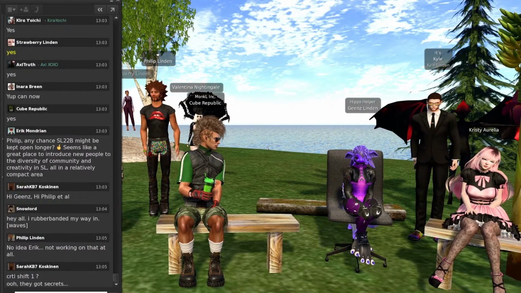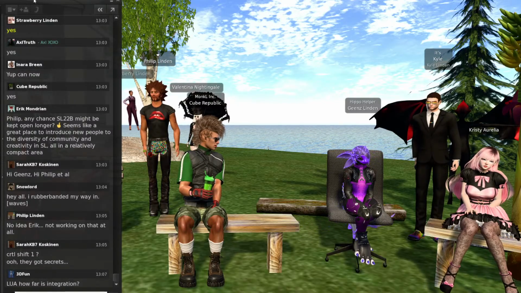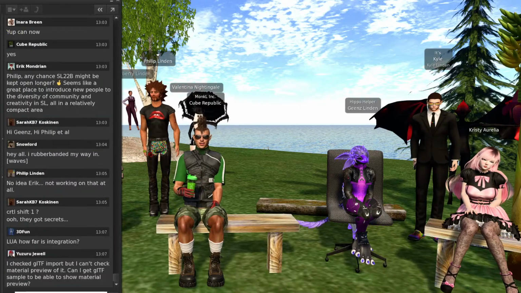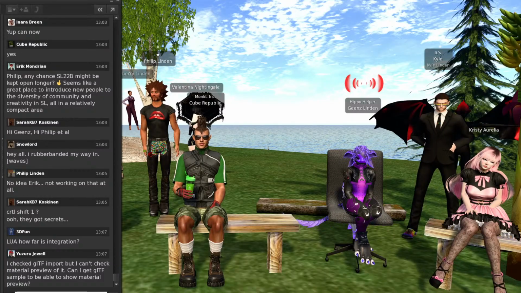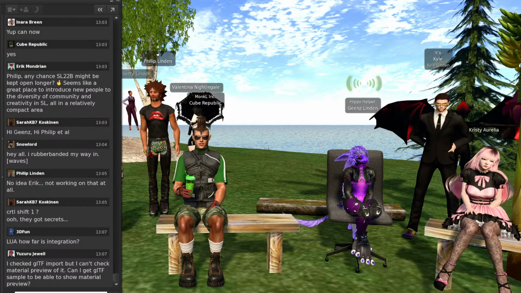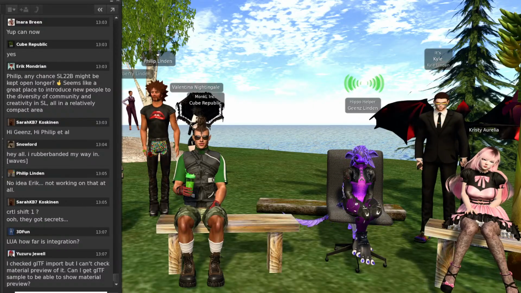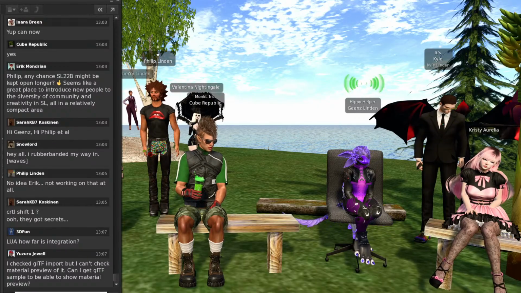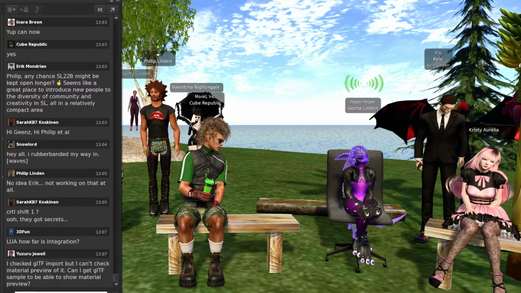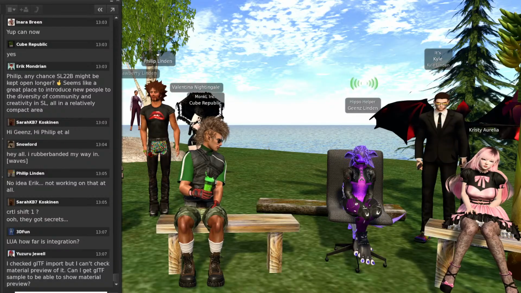Regarding the uploader limits, the extras and whatnot, is there any consideration being put into extending the physics hull limit? How do you mean the physics hull limit? Like how many physics hulls you can have, or how complex they can be? Either or both. Some of that would probably have to come in from the server. There's a lot of constraints we put in there server side for that. Some of that is just fundamental to how Second Life works. Ryder can probably provide a little bit more information on that.